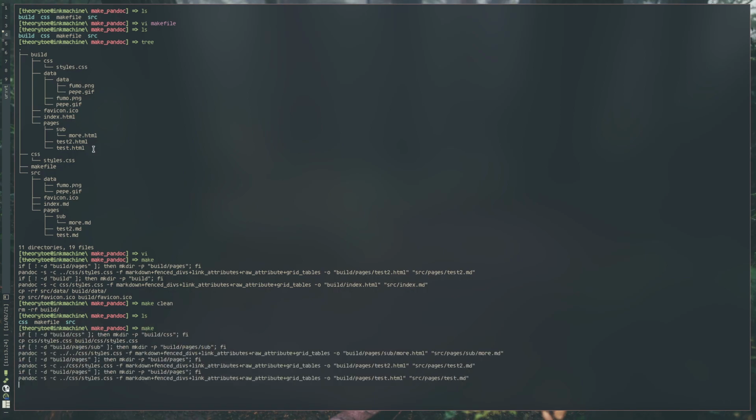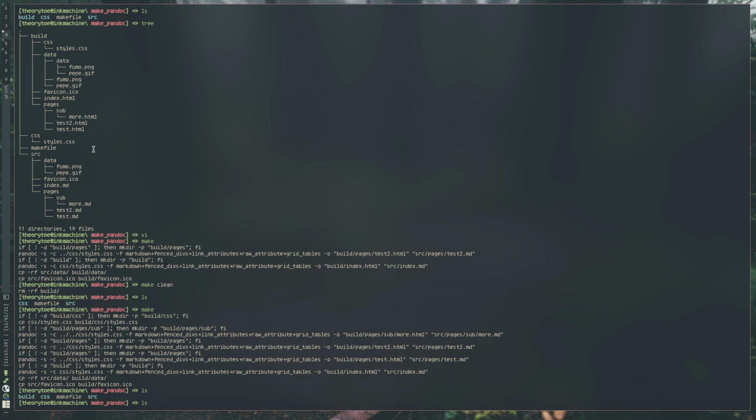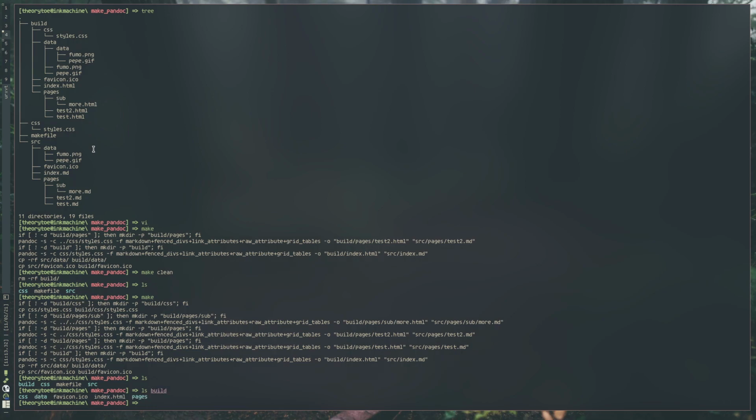If you do make, it builds that, and you can see ls builds there. And if we ls that, you can see all of our data, our favicon, our pages, all of our CSS is all there. Now, you can also do make test.